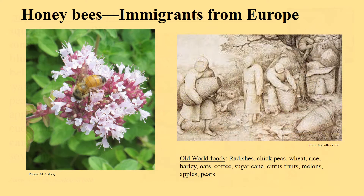Honey bees are immigrants from Europe — they came over with the pilgrims. So they do not necessarily like all of our native plants, which is again why we still need to have our native pollinators. Honey bees pollinate many of our crops — the old-world foods because that's what they were used to in Europe and Asia. They help provide one in three bites of food because they are pollinating our fruits, nuts, vegetables, and seed crops. Without those honey bees and our native bees, we would not have our delicious, nutritious diet.